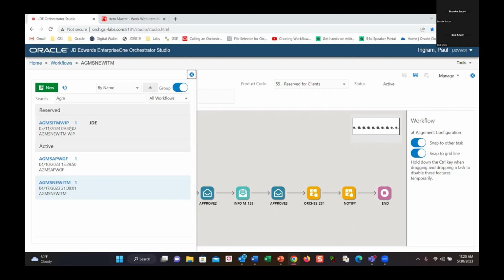That's supposed to be changed, where we won't have to do that in the near future. But everything else, and even that one, was still done using the web. Never went into a fat client, if you will, to do this.